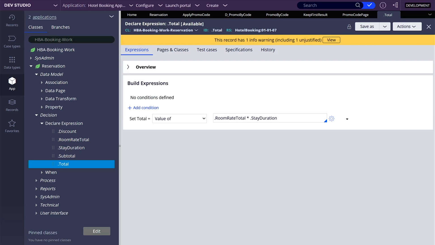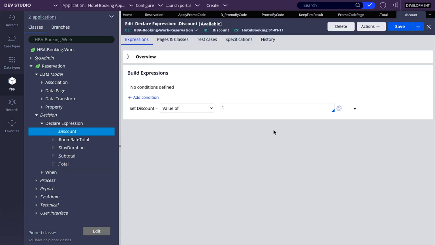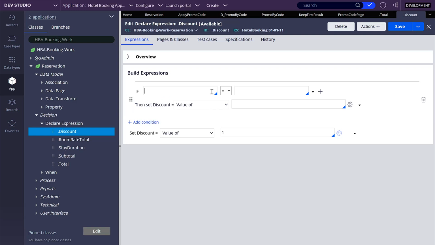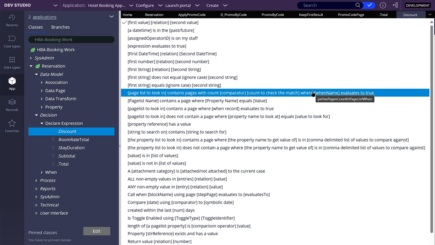The next thing that I want to do is go to discount. So let's open the discount declare expression. And here I want to check a few things. So I want to add a condition. I only want to update discount when we have information in the promo code page so that we can apply a discount. And I also want to check if I do have anything to calculate based on subtotal. So I'm going to change this function that we're using here to check if we have a value in subtotal.